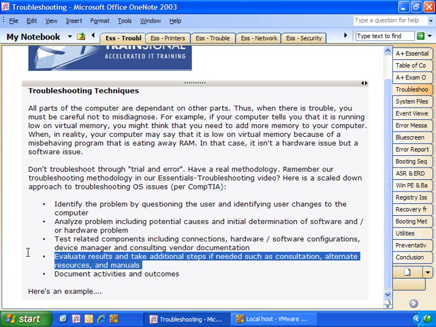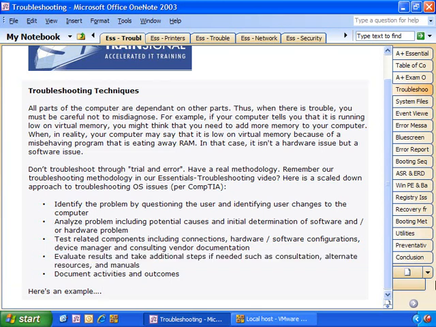So let's talk about an example of this. In our example, you're walking through the hall at your office. A computer user stops you in the hall and says, hey, Bob, I need your help. I can't print. You go in their office and they say, look, I click print right here. I've clicked it 50 times and my document never comes out of the printer. We'll ask them some questions.